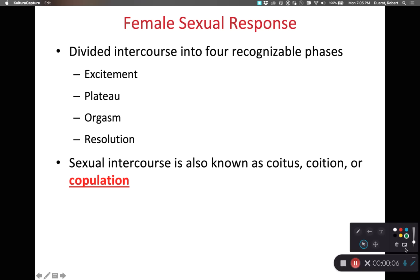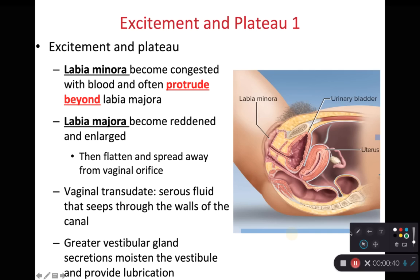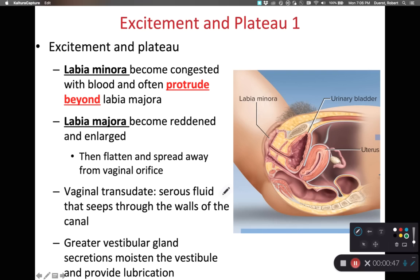In this recording we are going to be focusing on the female sexual response. There are many similarities between the female sexual response and the male sexual response. Just like the male sexual response can be broken up into four phases, we can do the same with the female sexual response: we have excitement, plateau, orgasm, and resolution. Sexual intercourse — penile penetration of the vagina — can be known as coitus, coition, or copulation, so there are multiple technical terms all referring to this sexual act.